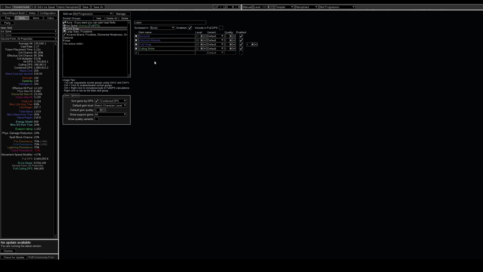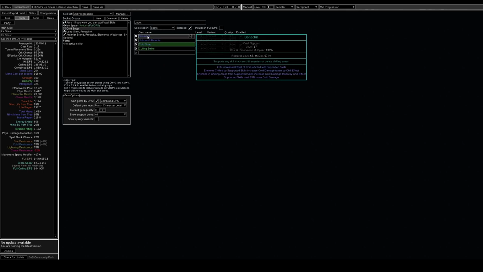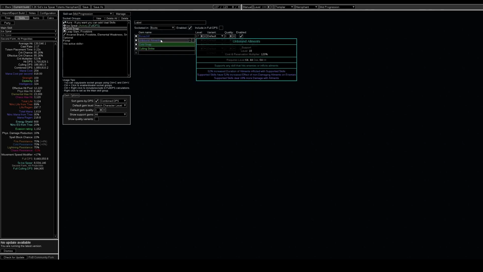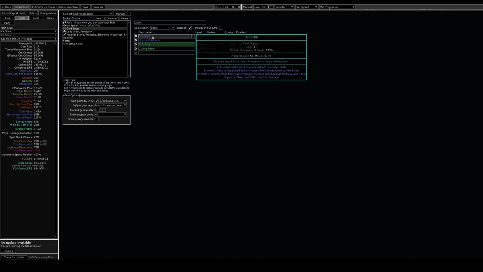For our chill scaling setup, we have Cold Snap, Bone Chill, Unbound Ailment, and also throw in a Culling Strike support here. This setup chills enemies and amplifies all cold damage via Bone Chill.